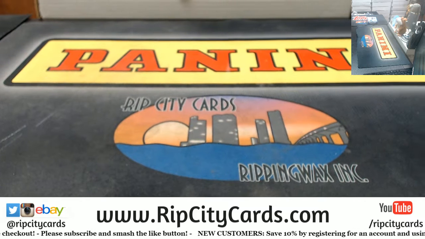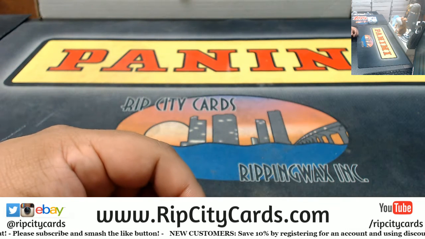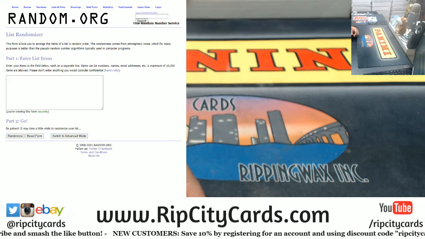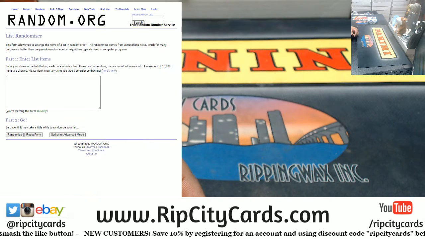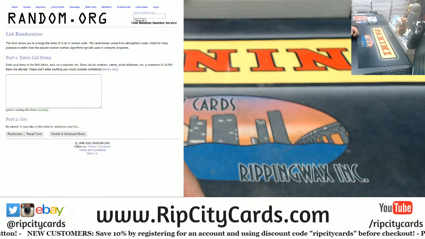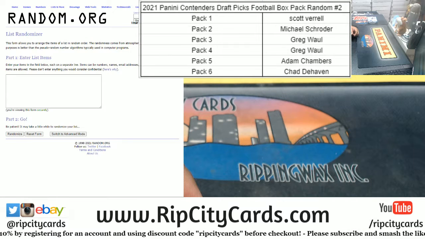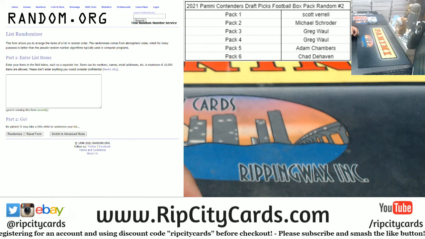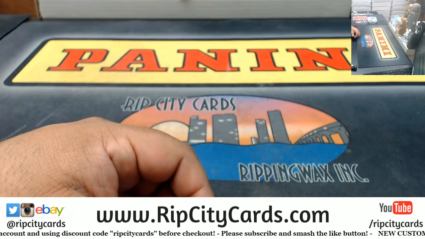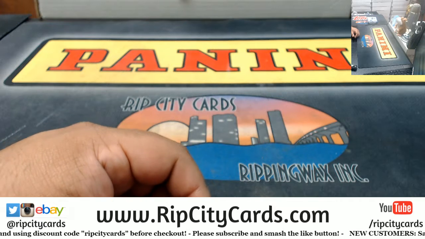All right, first things first. I don't know why it does this now, but here we go. Random on the screen. And let's put the table up too. There we go. And before we do anything, let's open up the pack.